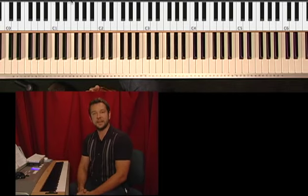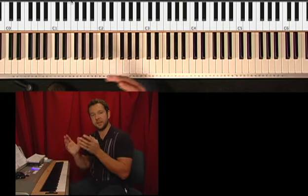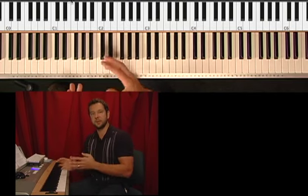And then finally, I'm going to teach you these licks note for note. So we'll talk about concepts, and then I'm going to show you note for note. Concepts, note for note, all right?